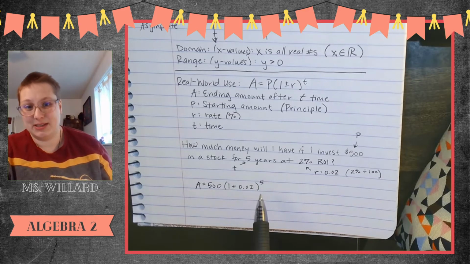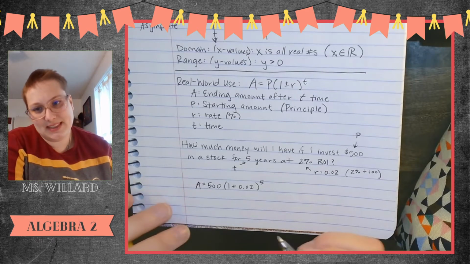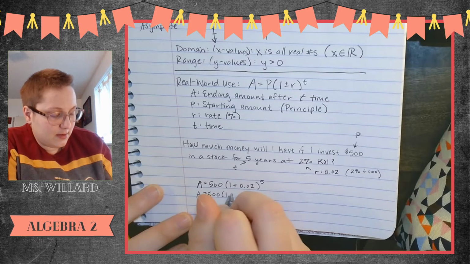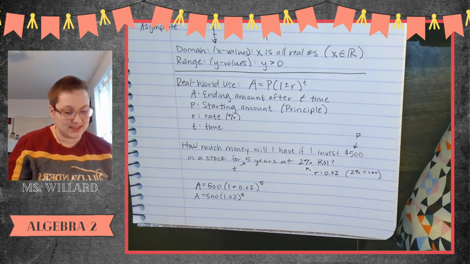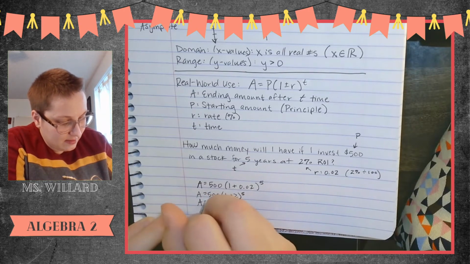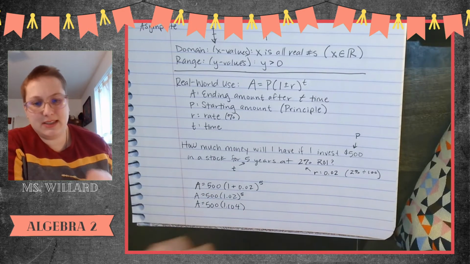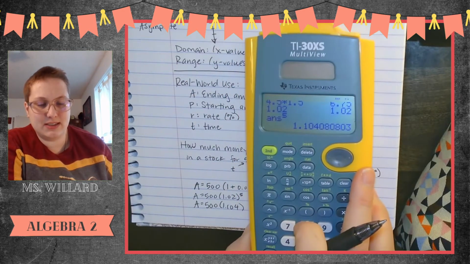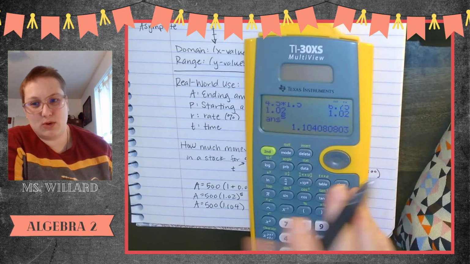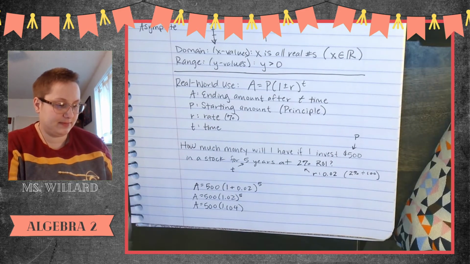I should actually show you what I'm doing. I can just type this all in the calculator, but if you want to do it step by step, I do the addition first because it's PEMDAS. I'm doing parentheses first. And then I'm doing exponents after that. So power 5 of that. And I just round it. There's a bunch of zeros after this. I usually round to 2 or 3 decimal places, and I went to 3 because it's a 4 here and not a 0. Anyways, and then I multiply that by 500.